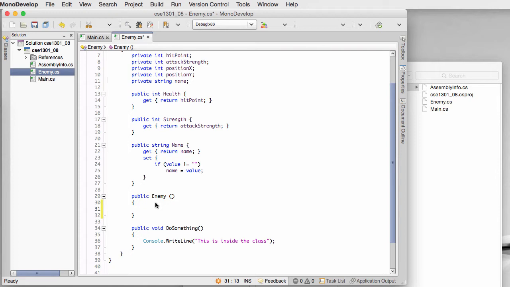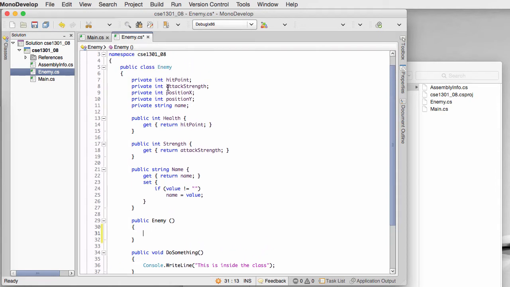So inside of my main program, what I'm going to do is create an object of the enemy class, and I want it to have individual values stored in each of these properties. So if I create multiple enemy objects, then each one of them can contain different values for each one of these properties. Now the constructor is a special function that is called the same thing as the class itself. So public class enemy, and notice here I've got this public enemy constructor.